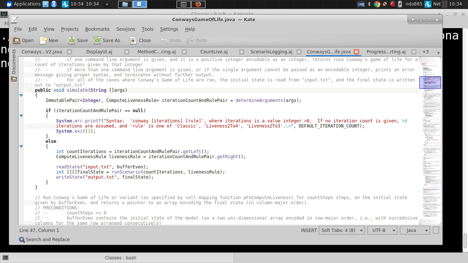You could capture it at the call to simulate from above, or you could capture it in what's called the execution of simulate, which basically means just inside, when the simulation gets kicked off. Then you'd have access to these command line arguments, which is useful for one of the subproblems, printing out a run log.